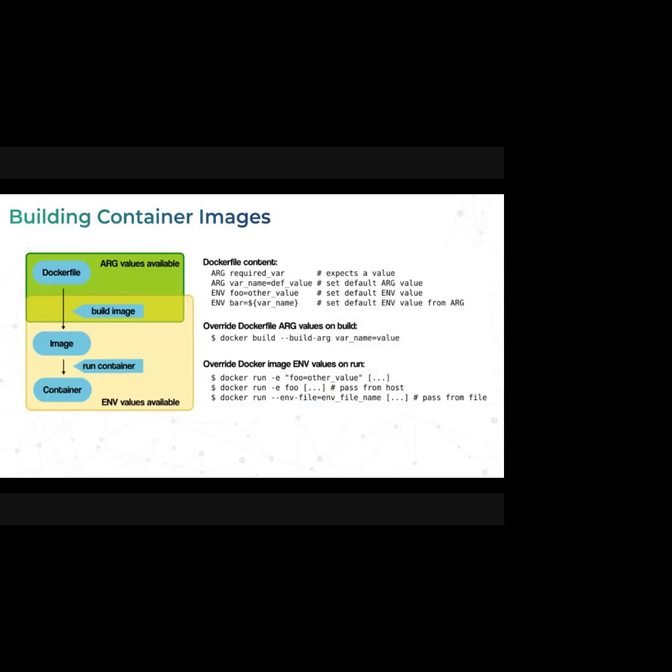Cool. Moving to the next topic, as I briefly touched on in the previous slide, building a container image. I think it's an exciting one. And we always talk about how you can build your own container image and share it. This is how it generally happens at runtime. What exactly do you do? You have a Docker file, which is a static file which you define. Then from the Docker file, you build an image.